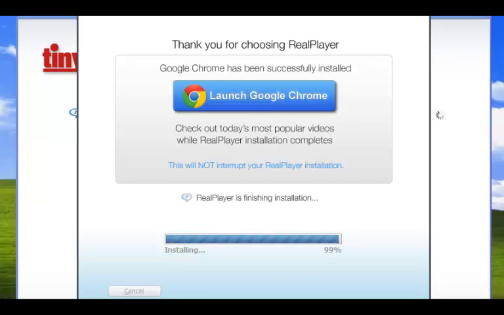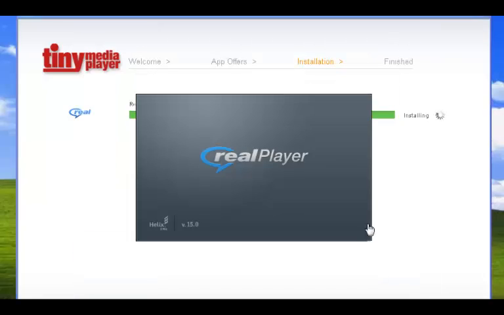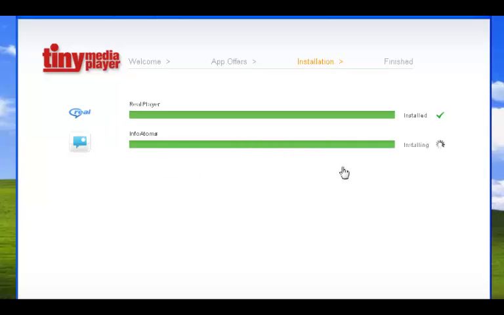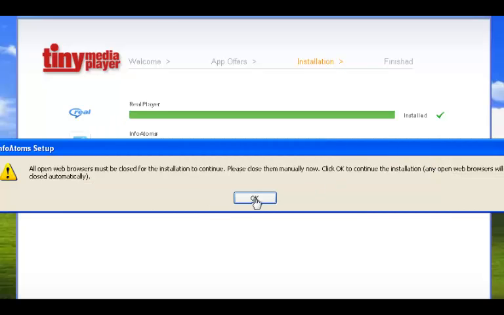Okay, folks, so that took about a minute and a half to get that done, maybe two. And if you're an impatient person like me, and you just want to get this program installed, well, if you click through that wizard, next, and man, it's gonna actually cause you a lot of frustration because you're gonna have to wait for all this stuff to get installed, and a lot of times it's just a real pain. And that was just the one program out of, gosh, 5 or something like that.